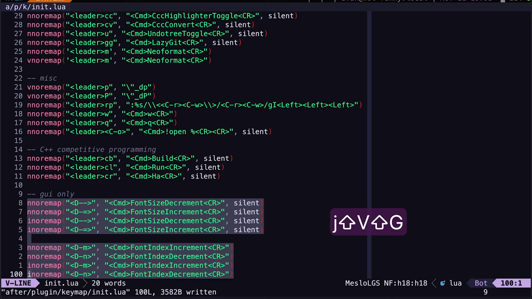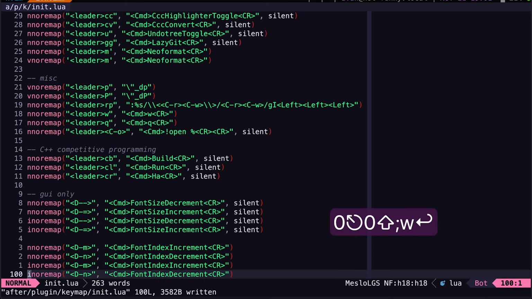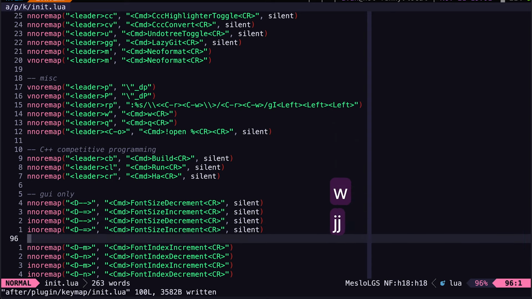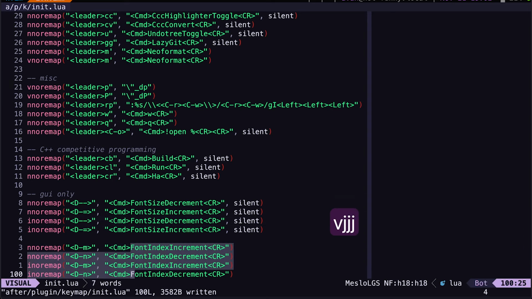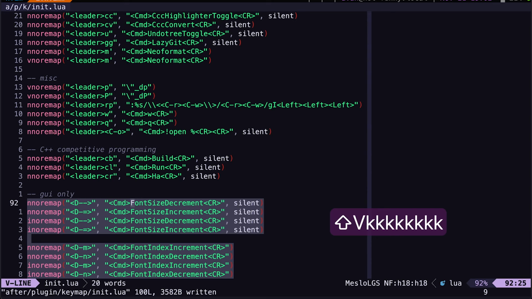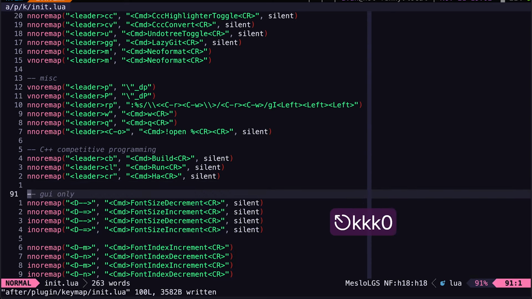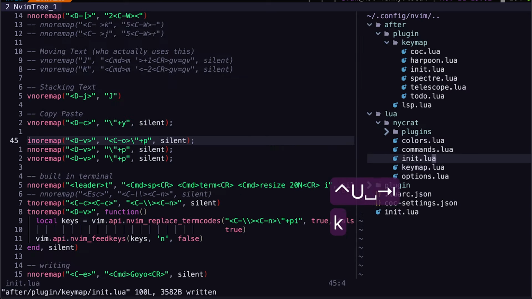And these are some key bindings for my plugin that will increase the size of the fonts or change the font that I'm currently using. But again, I'm not using these right now because I'm using Neovim in the terminal. Sometimes I'd use a Neovim GUI, which is like a GUI for Vim, but not using that right now. So those are some of the keymaps.